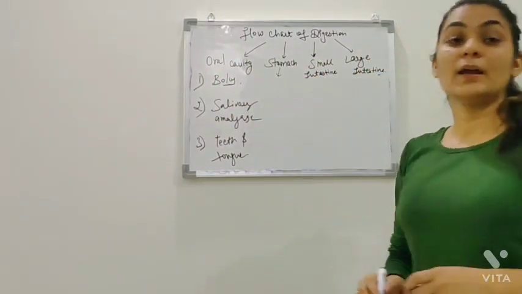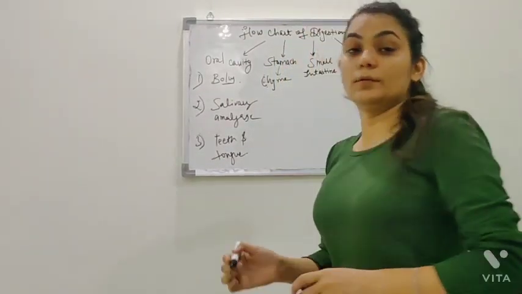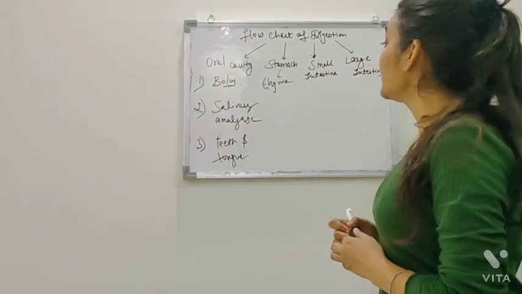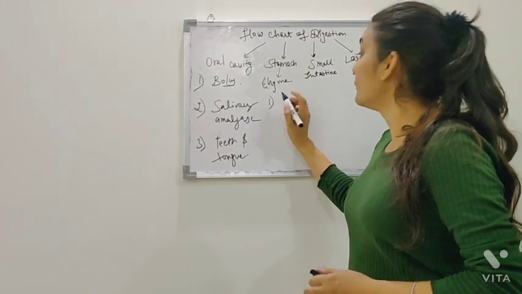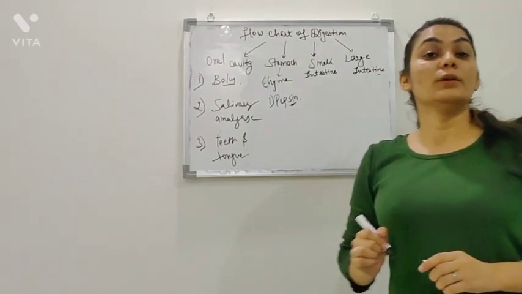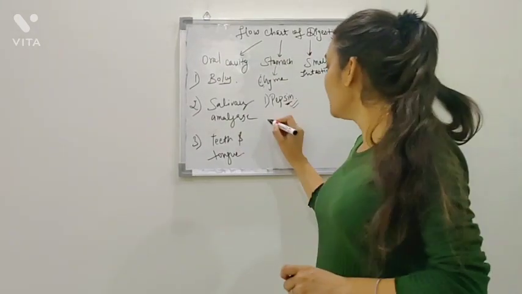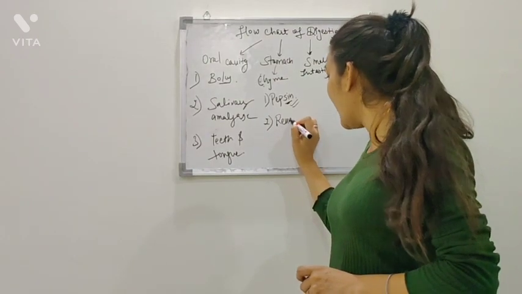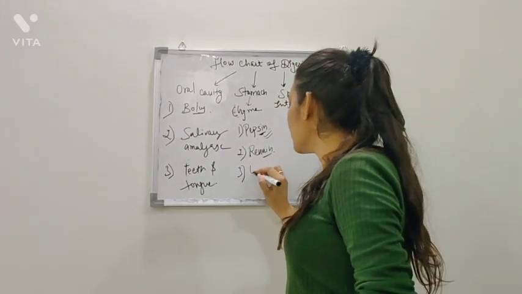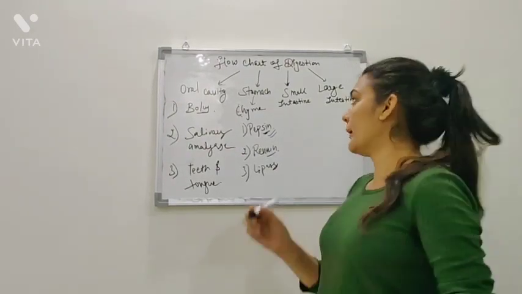Second is the stomach. In the stomach, the first term is chyme. What is chyme? We have already discussed, it is when food mixes thoroughly with the acidic gastric juices. After that, in the stomach, we are discussing one enzyme, that is pepsin. This is the enzyme to break down protein, and it works in adults. But in infants, the second enzyme is renin, which helps in the digestion of milk protein. And the third one is lipase, but this is not as important because it is present in a small quantity.